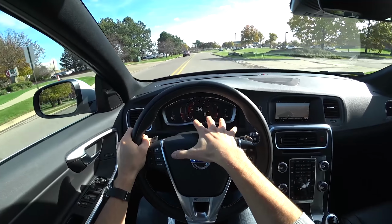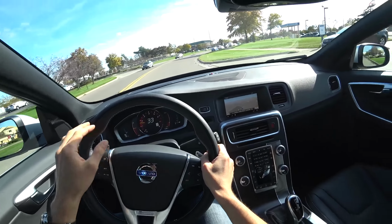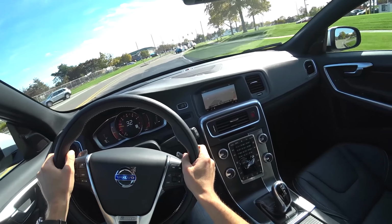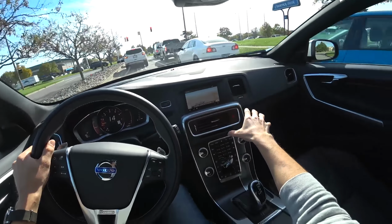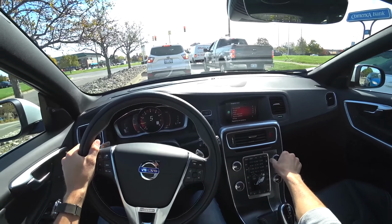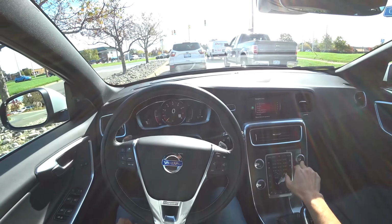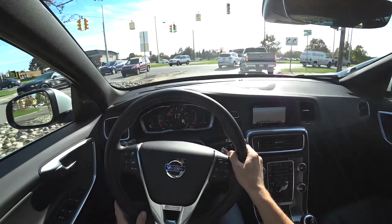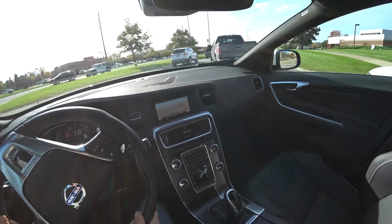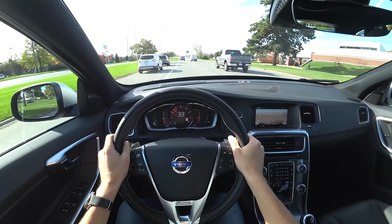You've got this red gauge mode going on here in the dash display. You can customize a few things, but ultimately that's what you get. This infotainment system is all right. It takes a little bit to get used to. Things like traction control are pretty well hidden in there, and it makes sense once you get familiar with it, but right off the bat it's kind of difficult to understand.